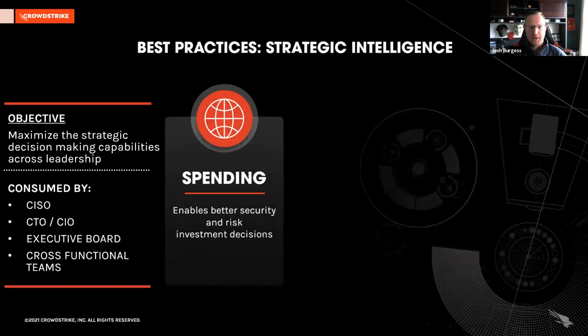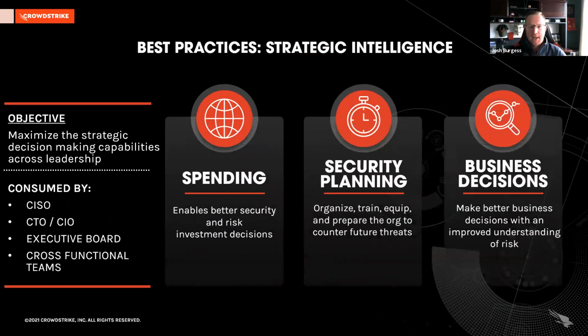From a strategic perspective, as I said before, this needs to be really a top-down approach. Make sure that threat intelligence and the board, or at least the CISO, know each other. They're on a first name basis. Every now and then, go grab some lunch or something, and that lets your organization focus in on their spending.